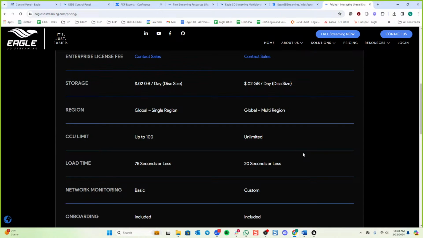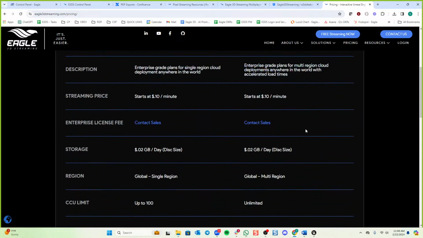If you pick an A40 or one of the biggest GPUs, then that will have an impact on pricing. So keep that in mind. The pricing of 10 cents a minute is for the A10 or comparable, which is roughly a 3070. But if we're going with some mega GPU, then we'll probably have to have a discussion about what's best.